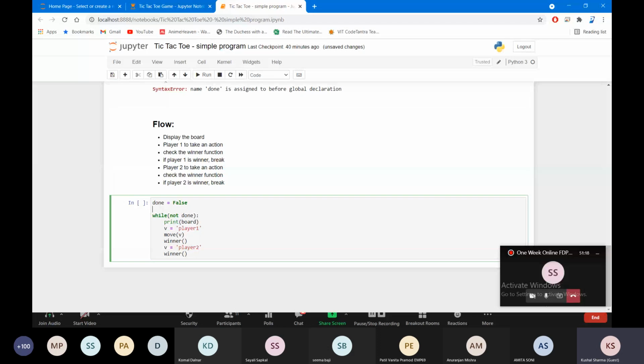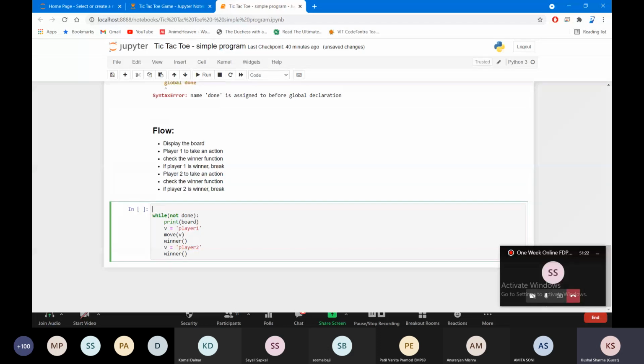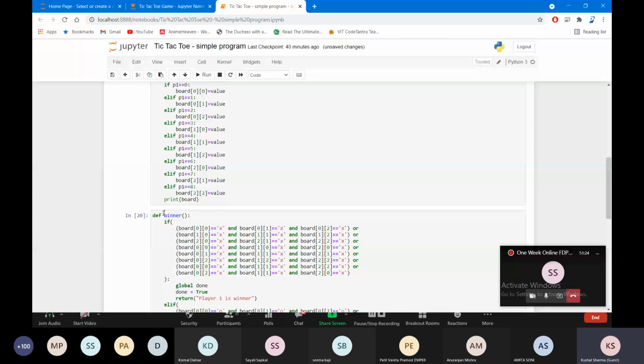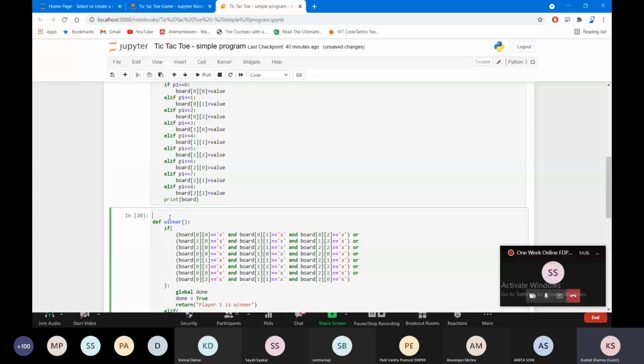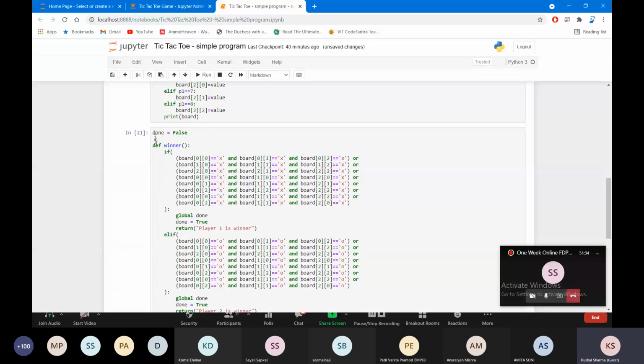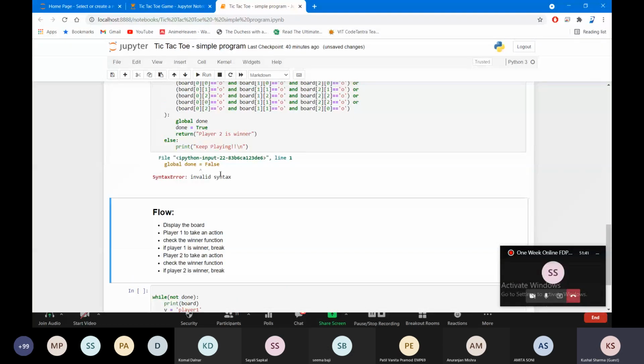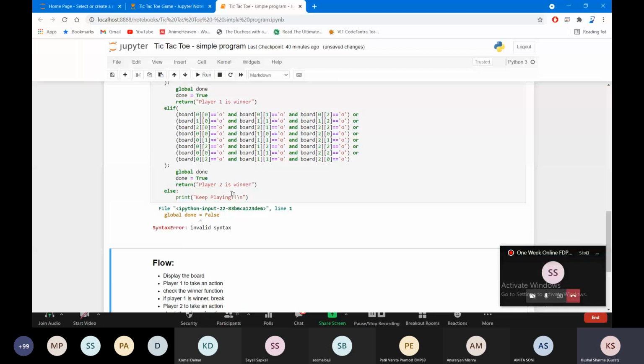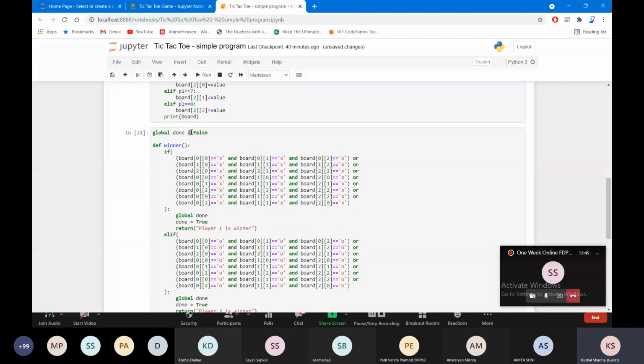We already have, okay, we have not, wait, so this needs to be somewhere here. Done is assigned before global declaration. Now we have defined it, right? Yeah, so global done.